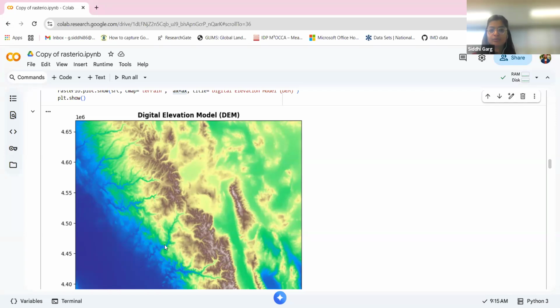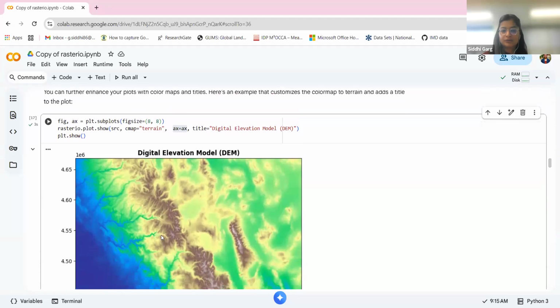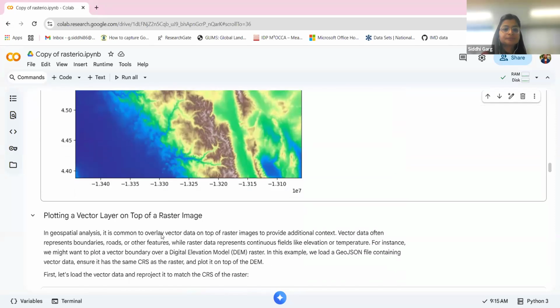Later on, I can also put a legend so that I know which color represents the higher elevation, which the medium, and which the lower elevation in this DEM, because for now I cannot make out which color represents which elevation range.